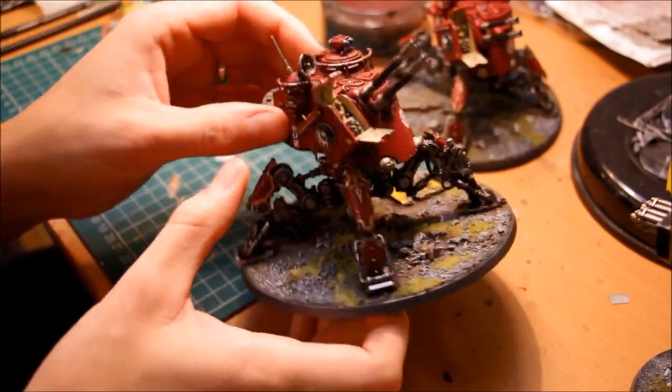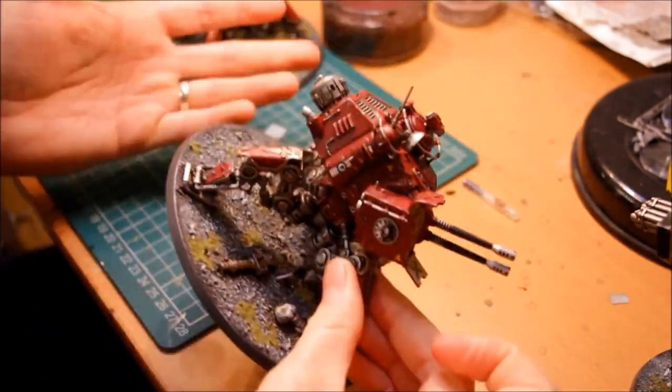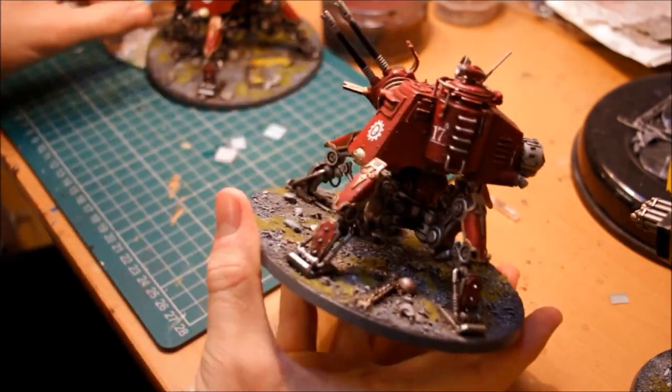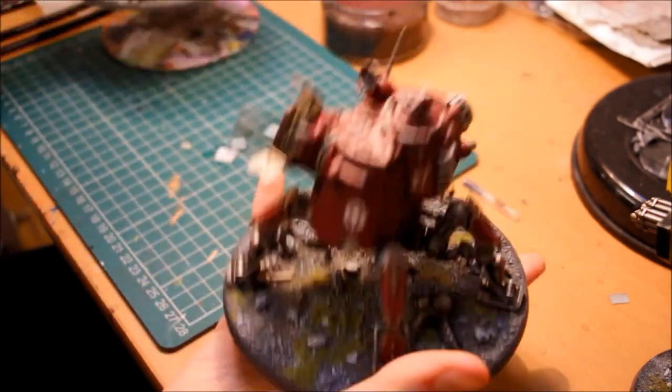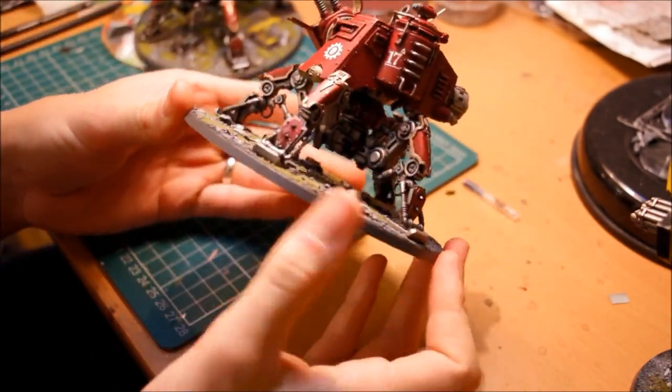So give it a coat of that, then the model will be finished, and then it will come up something like this. Not too much difference, slight more sheen to it, but pretty much the same. It's a nice squadron now too. Hope to have another one. Really impressive model, nice big model here. For the Skitarii, quite a presence on the table.